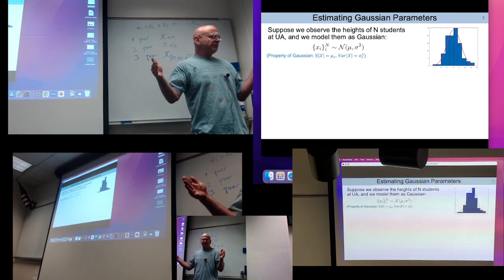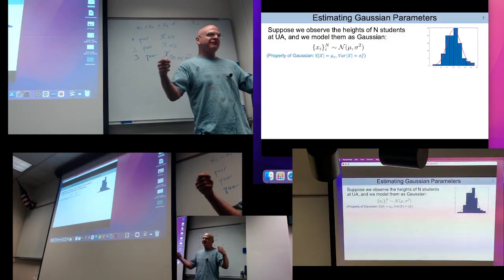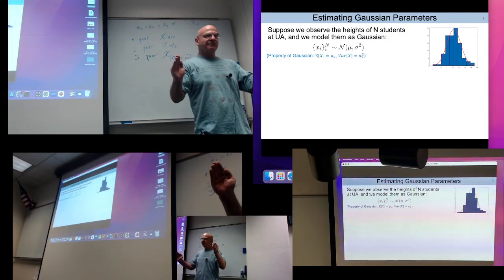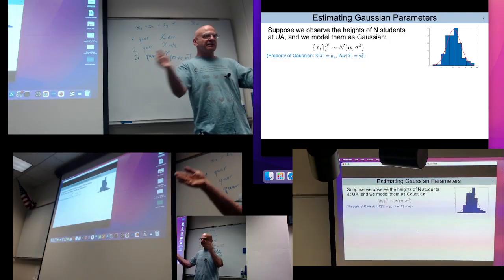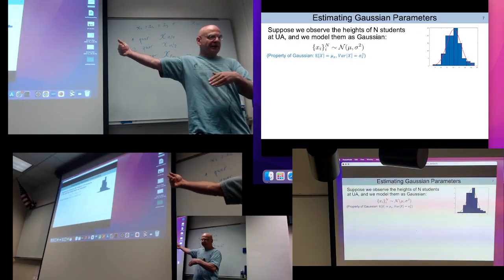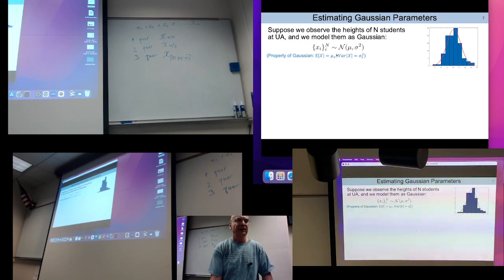Well, we talked about it quite a lot in meetings, because we'll assume that maybe there are multiple factors that contribute to height, and each one might be on or off, and maybe they are independent. And we know that when we sum up a lot of terms, they tend to look like a Gaussian. That brings us back to the binomial distribution and the GeoGebra app that I showed you in the second meeting.